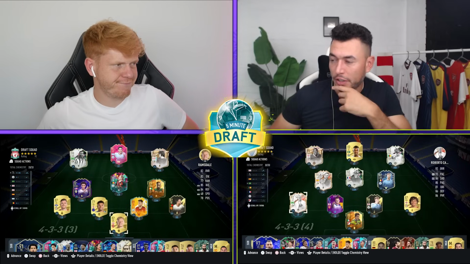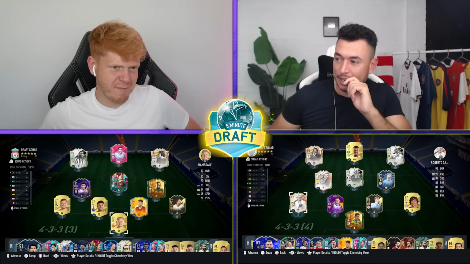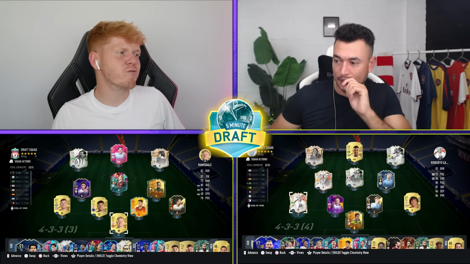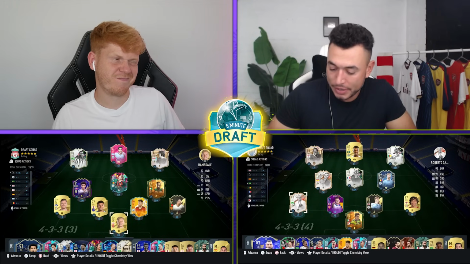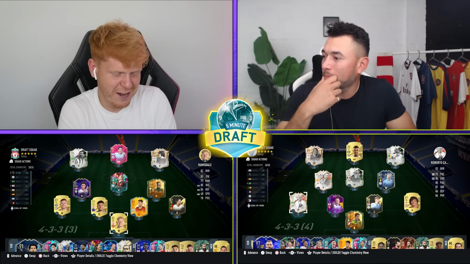All right, mate, round one complete. What are you saying on the chemistry front? 32. So, dear, you managed to get the chemistry, mate. 30 chem for the extra 5 points. Nice. Rating wise, haven't got the rating. I've got 92. I've got 92 as well, mate. I think we can hit the 93 today. Yeah. But not in our first ones.